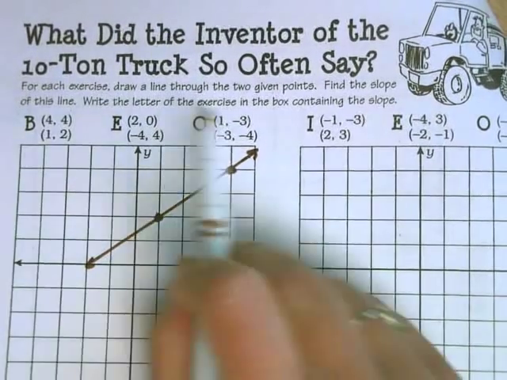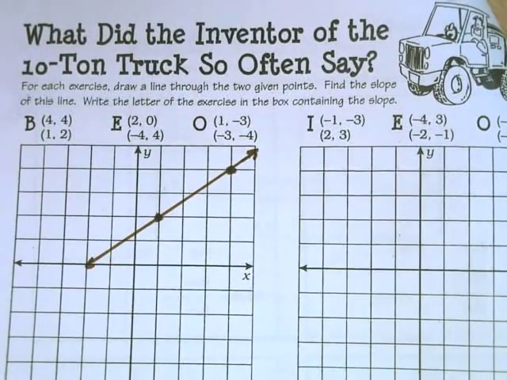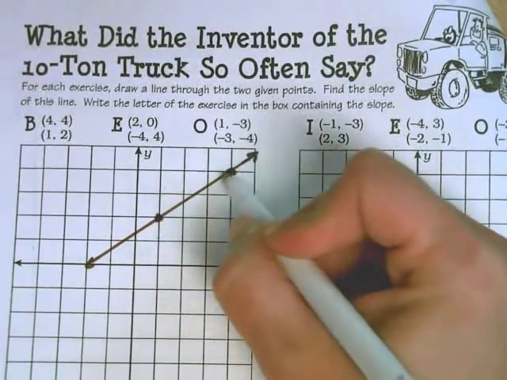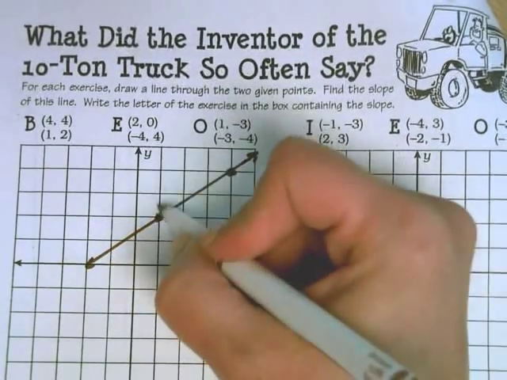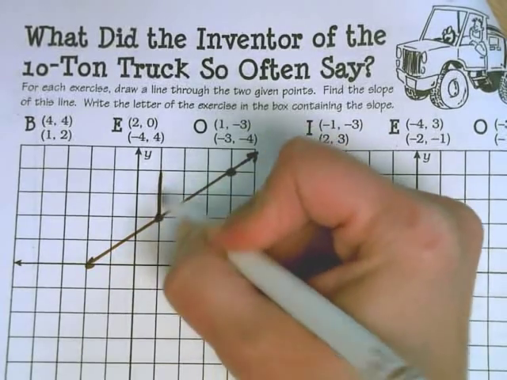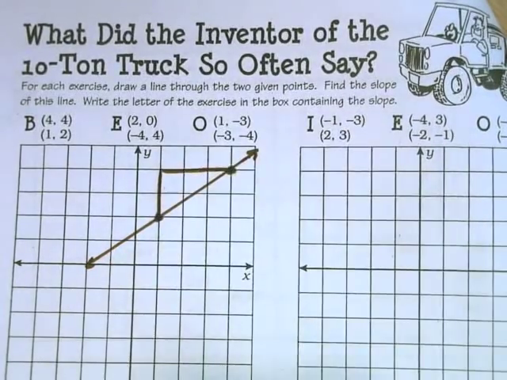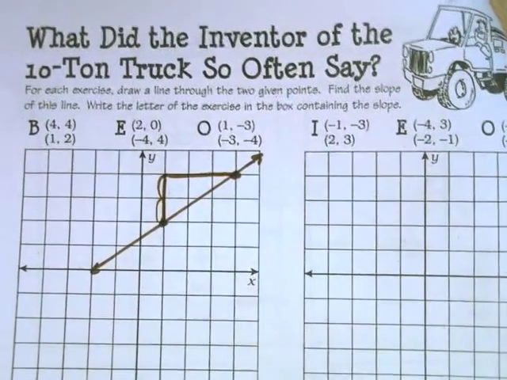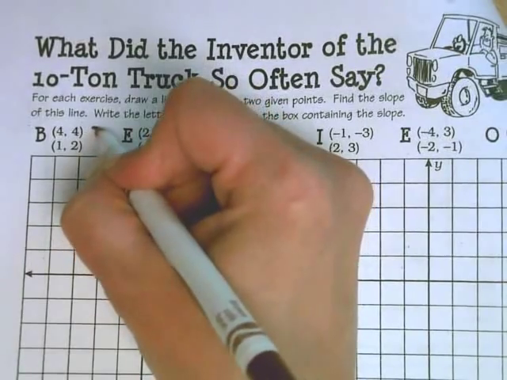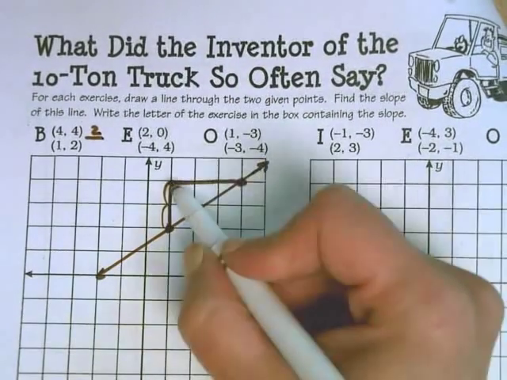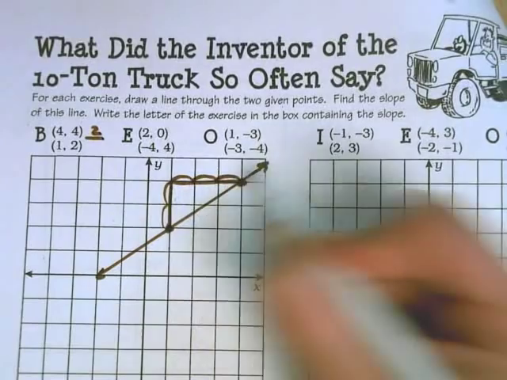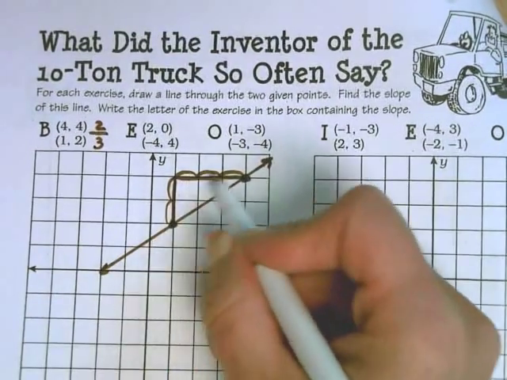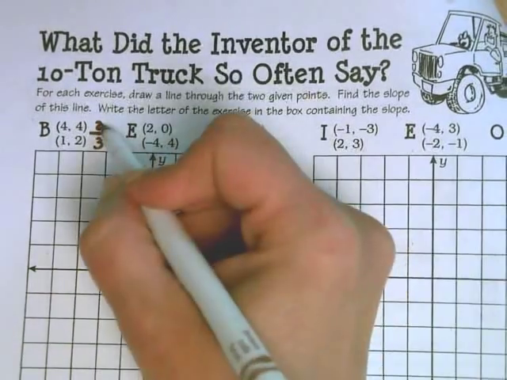And it says find the slope of this line. So can I find the slope? I want to go rise over run. Between my 2 points that I just drew, I would have to make my staircase like this. How far am I rising? I rise 2. I'm going to put my work here. Rise 2. And I'm running to the right 1, 2, 3. Rise 2, run to the right 3. I get 2 divided by 3, 2/3.